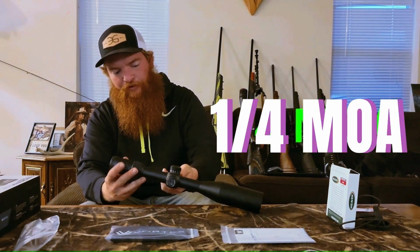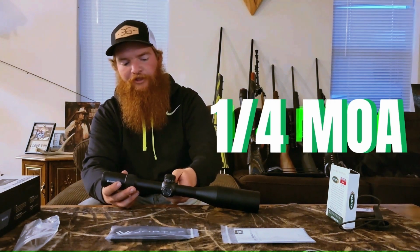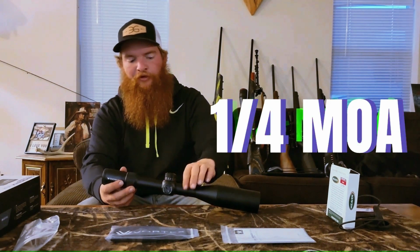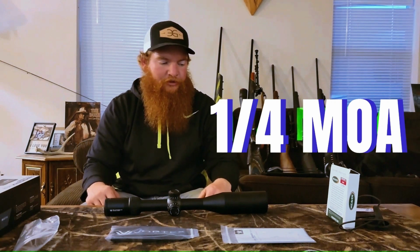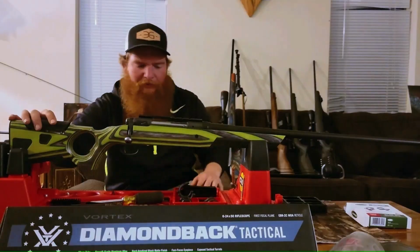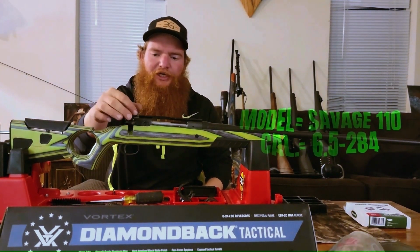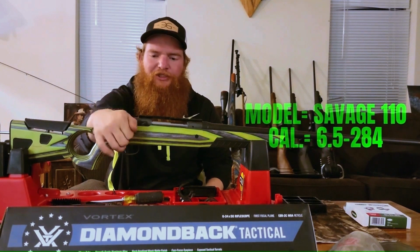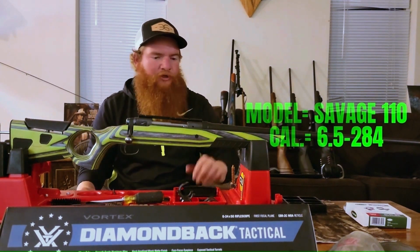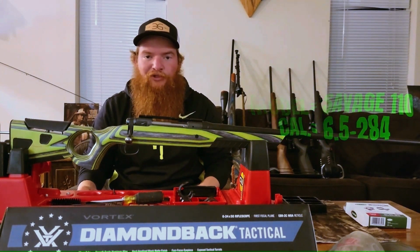And then you have your speed all the way up to 300 for your fast focus on the side, and then all the way out on the end. So I think the next step is to take this bad boy and mount it up. I'll be mounting it on my 6.5 284. I built it on a Savage 110 action. Put a different barrel on it and a new stock. So it's time for the new scope.